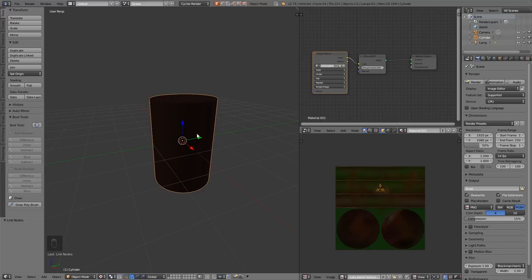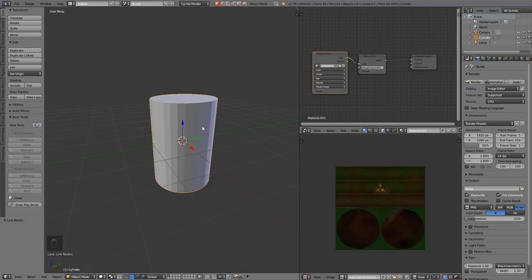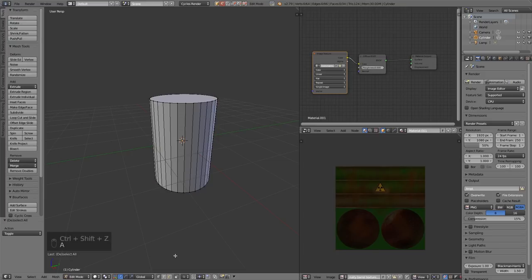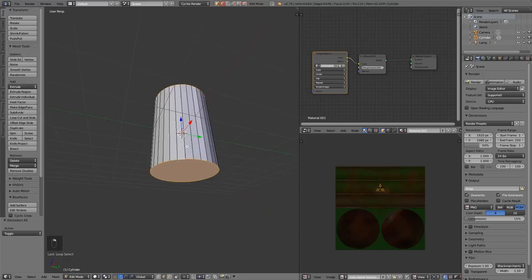But before I unwrap it, I'd like to make this model a bit smarter by perhaps putting a bevel around the edge here so it's not so sharp, and maybe where these bits stick out, I'll actually put a bit of geometry in just to make it a tiny bit harder for ourselves to unwrap, otherwise it'd be very easy. So I'll go back into solid mode just while I'm making those edits, Tab into edit mode, I'm going to go into edge mode and select the top group of vertices with Alt right click, and holding Shift and Alt and then right clicking, select the bottom ones as well.